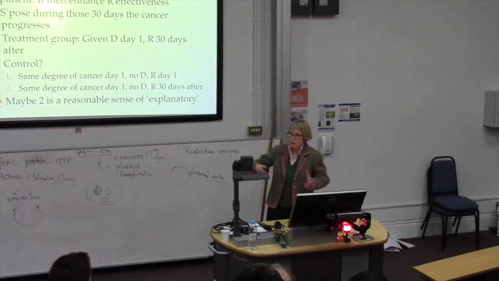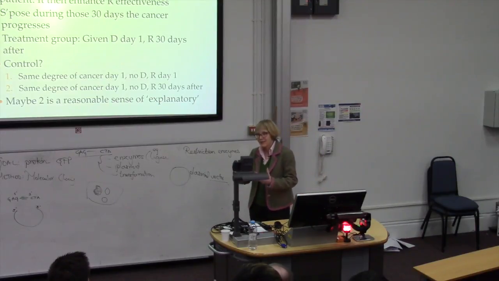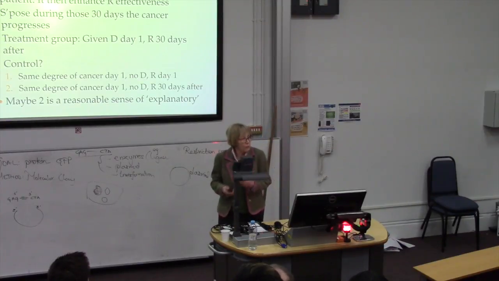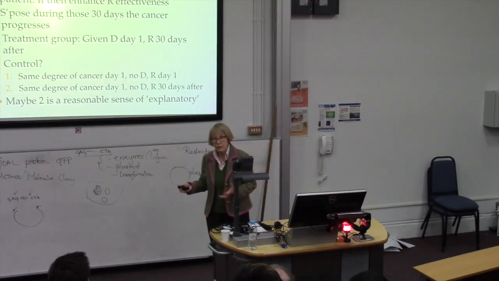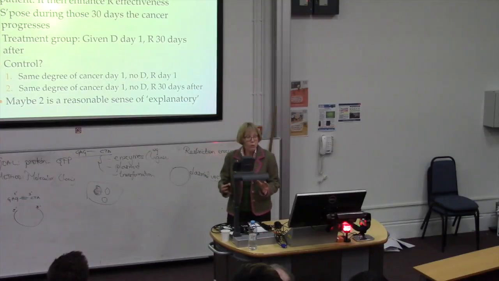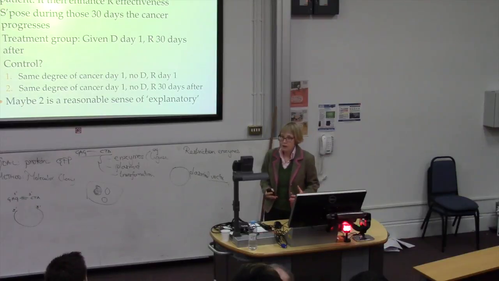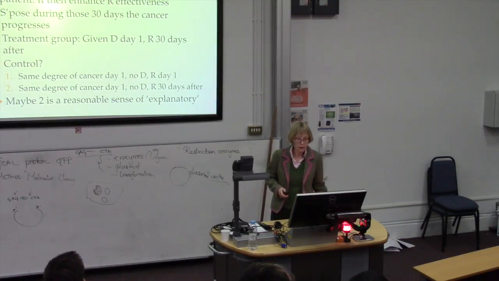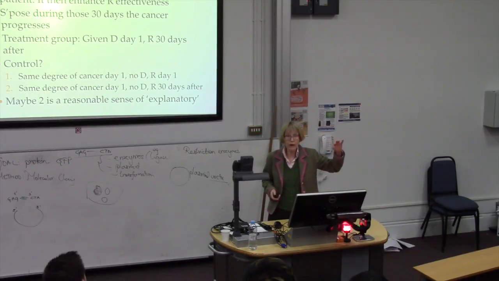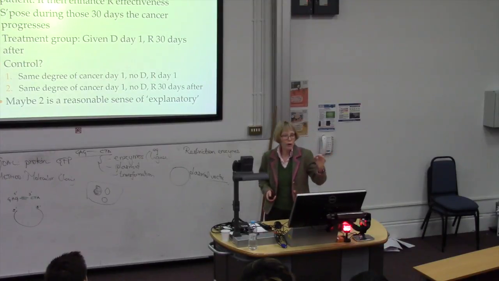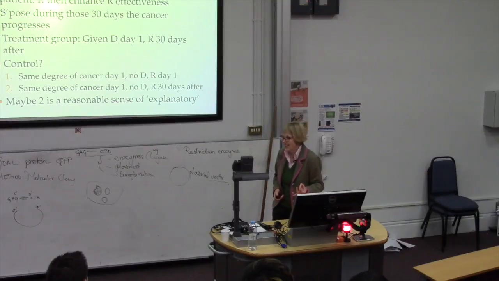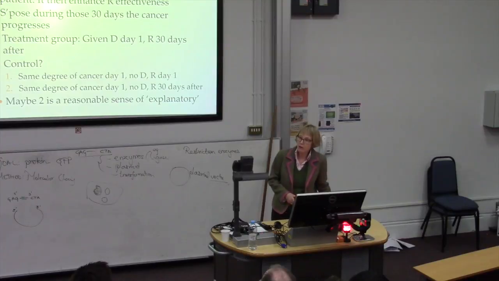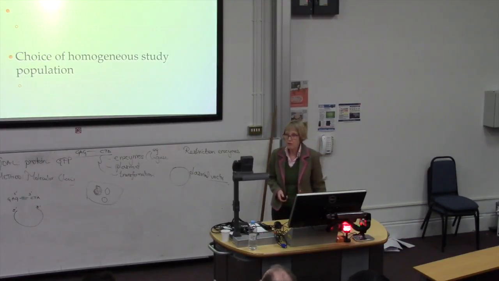And you might want to do that even though at the moment you have to wait 30 days. The theory is that it takes 30 days before the drug becomes effective. But that's a piece of information that makes it worth exploring more with the drug to see if you can get that time period down further. So depending on what you want to learn from the experiment, you pick the control in a different way. And that is one sense of the term ideal. An ideal RCT would be one that is designed specifically in the right way to find out what you're trying to find out. And if you want to find out whether it's best to use this drug right now versus what the capabilities of the drug are, you could design it in a different way. Now, the other sense of ideal, which is very common, is that you choose a homogeneous study population.